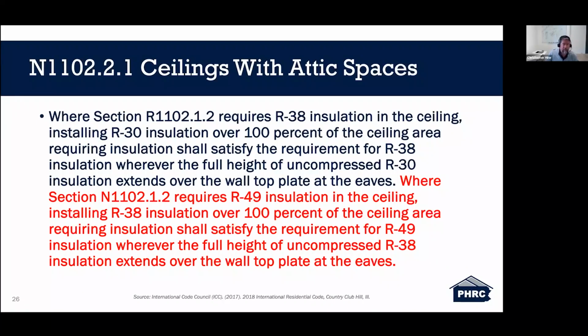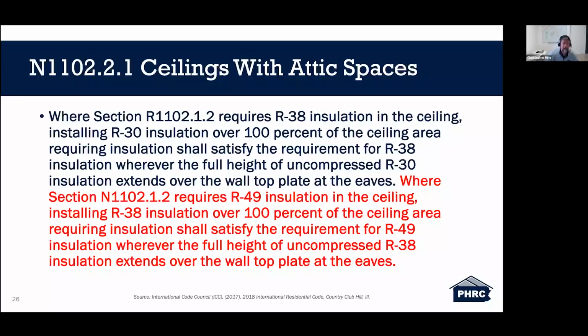N1102.2.1, this is ceilings with attic spaces, okay? The first portion of this states that R1102.1.2, which is the insulation and fenestration table, requires R38 in the ceiling. That's not us, right? That's not in Pennsylvania, as we saw earlier. All of Pennsylvania requires R49 as our starting point for attic insulation.